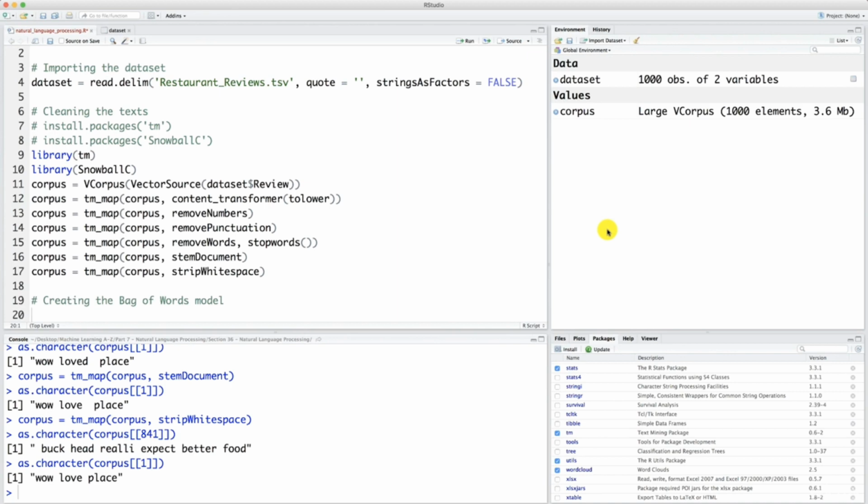So as a reminder, what we're about to build is a huge table in which the rows are the 1000 reviews, so we're going to have one row for each review, so we're going to have 1000 rows, and then the columns are going to contain all the words we can find in the 1000 reviews in this corpus, that is the 1000 cleaned reviews. And so basically what this means is that we are going to take all the different words in the 1000 cleaned reviews in the corpus, and we're going to create one column for each word.